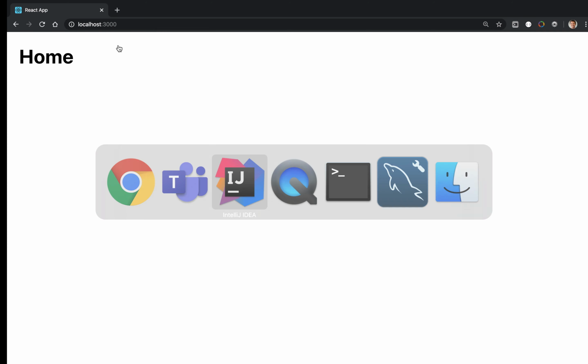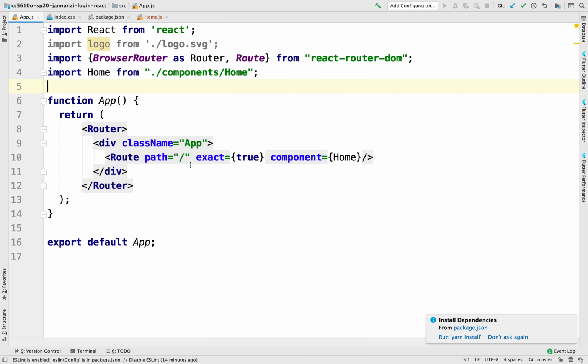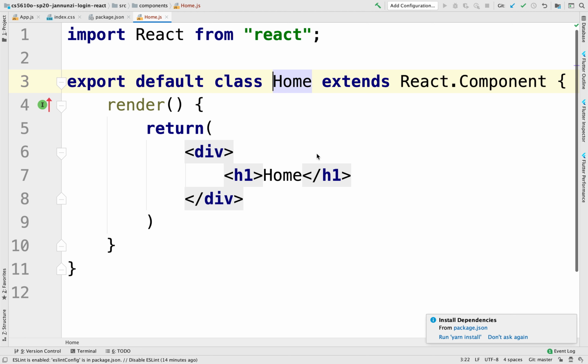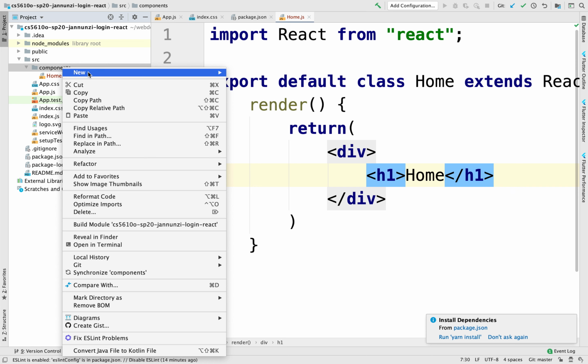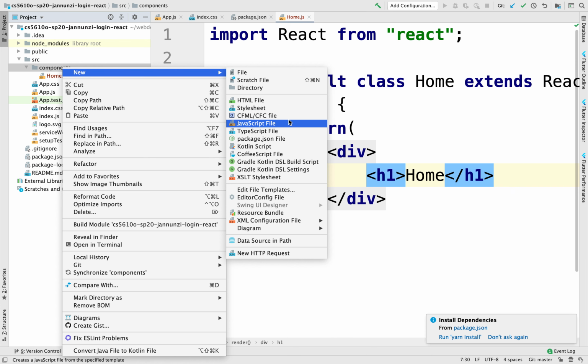So, for instance, let's first add in our home screen some hyperlinks that will allow us to navigate to different components, right? We'll need a registration page. We'll need a login page. We need a profile page, right? So let's create those already, so that we can then build navigation amongst them, right? So let's create a placeholder for the registration screen.